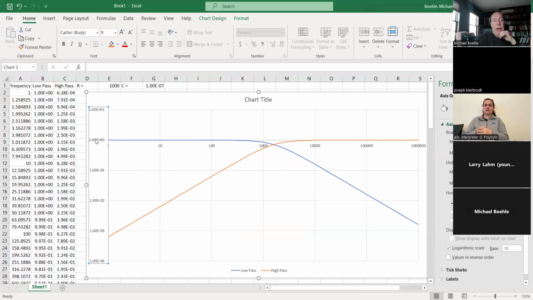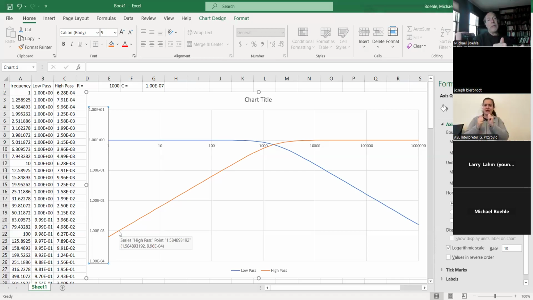So we can see that we have a 1 here. This is 1 times 10 to the minus 2, which is 0.01, 1/100th, and then down here, 1/1000th. And this is the part where the Bode plot really comes into play. We can see that once we get away from the cutoff frequency, this response becomes linear. And now we can get an idea of exactly how far that goes.